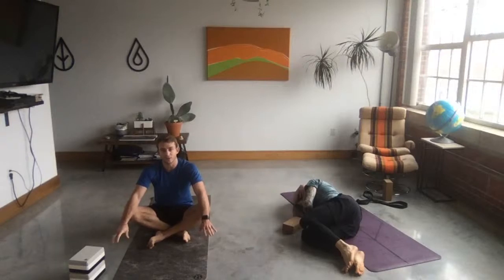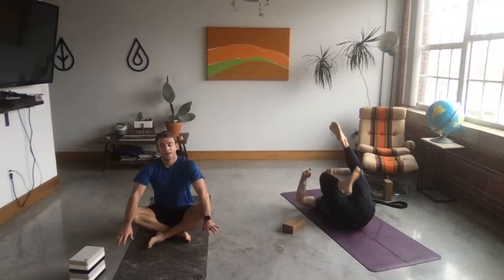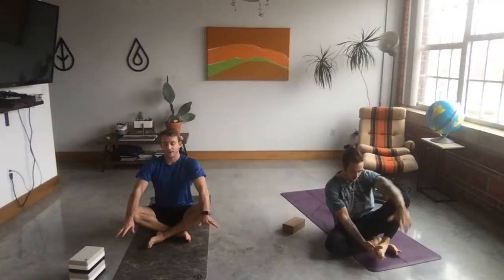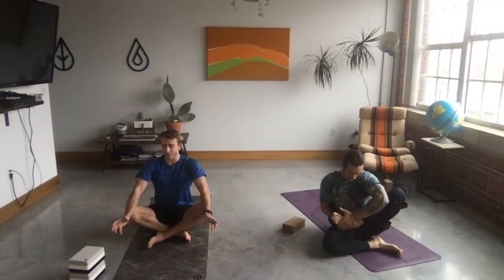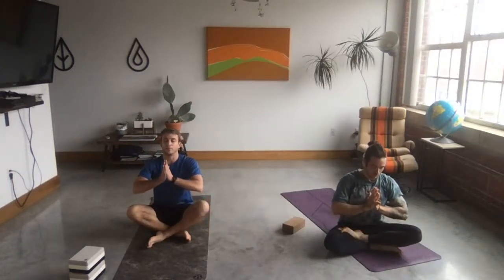In that space, slowly press up to a tall seated position on your mat. Allow your eyes to remain heavy. Bring your hands to heart center. And just imagine all the bodies around you in the studio and the energy that comes from this final breath. Exhale all together. Full breath in. Breathe in even just a little bit more. Open mouth. Exhale.